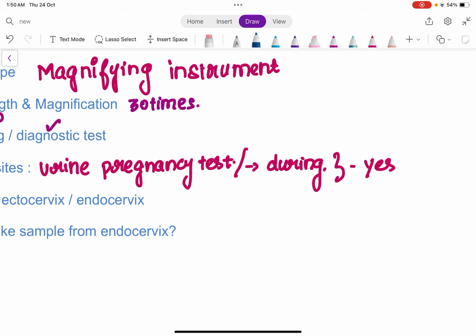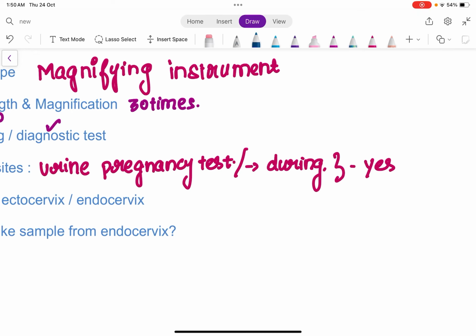If it is necessary in a pregnant female, definitely you need to perform this colposcopy, because always the risk outweighs the benefit. Therefore, you need to take the risk and perform the colposcopy guided biopsy. Let's say a female is pregnant, around 16 to 20 weeks, and she is suspicious of cervical cancer.